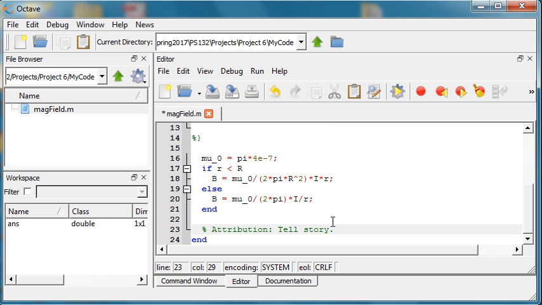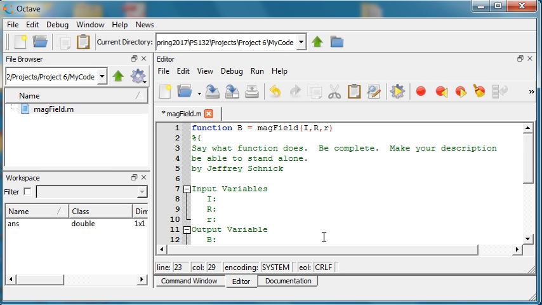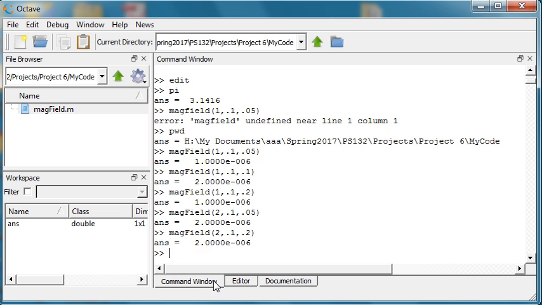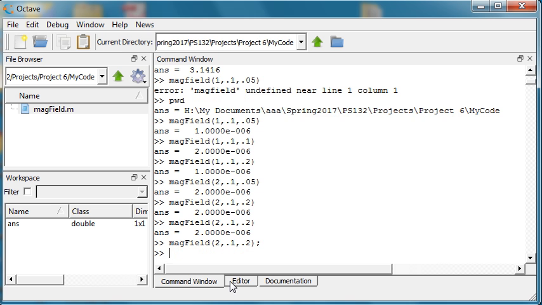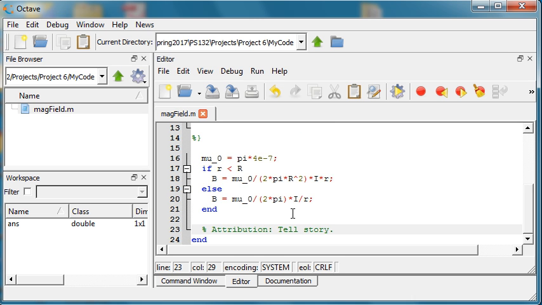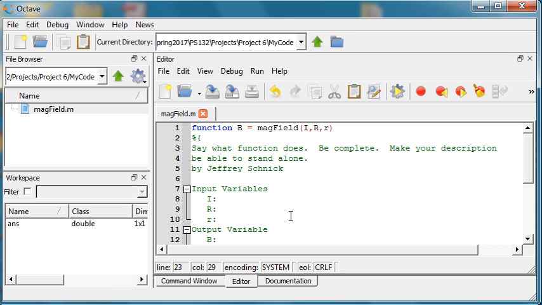Alright. I want to make sure it still works. Seems to still be running. It's not giving me anything except for the output. In fact, if I put a semicolon after that, it gives me nothing, so that's perfect. It's not supposed to print anything to the screen, so in that sense it's working, and as long as the results are right, it's good.